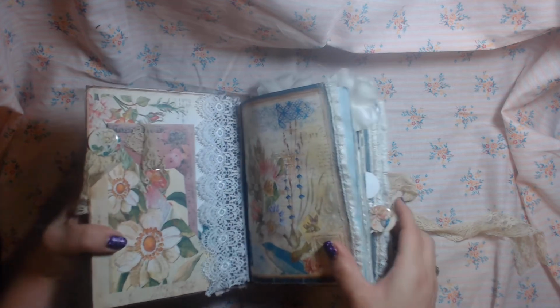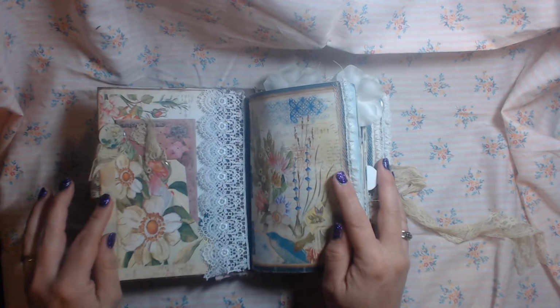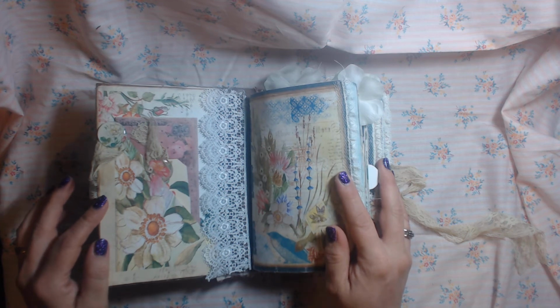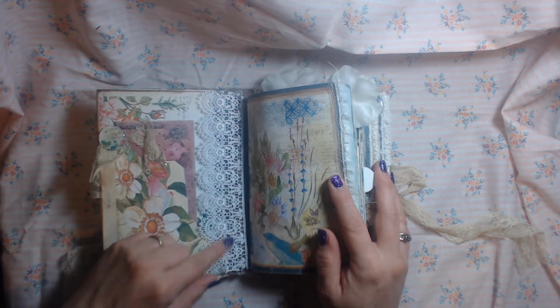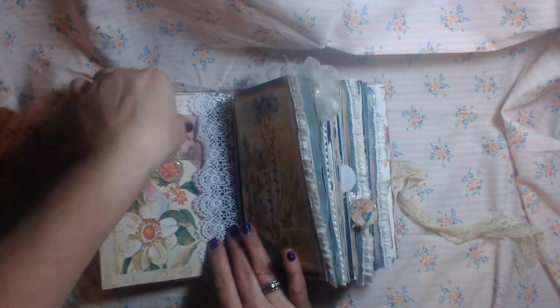So when you open this, now you guys know me, I like eclectic, and I like to add some new and old elements into my journals, so that's what I did. You have this vintage digital kit. It looks vintage to me. It looks old, but I added this beautiful lace here on the side, which doubles as a pocket as well.